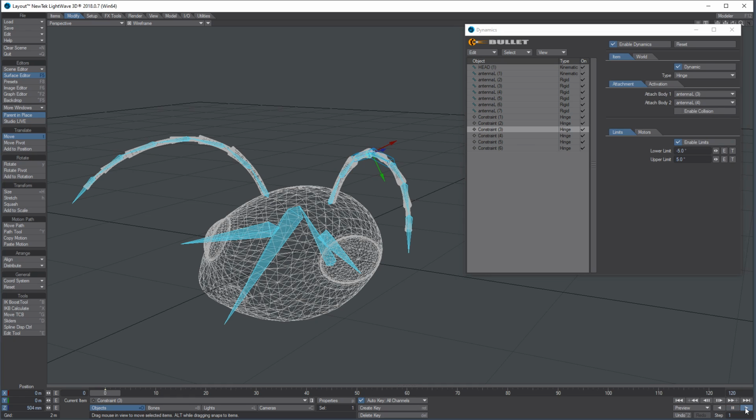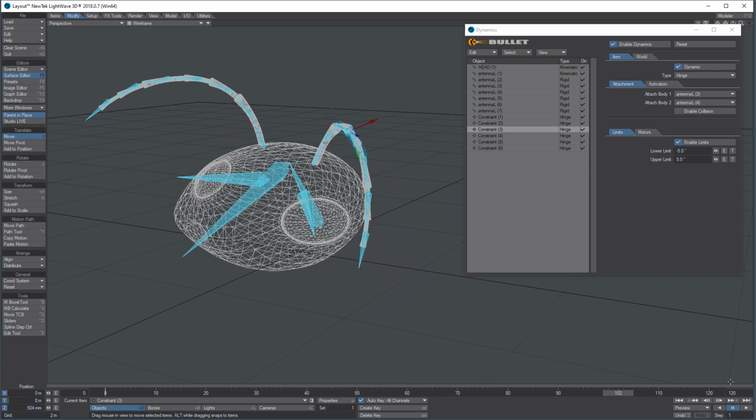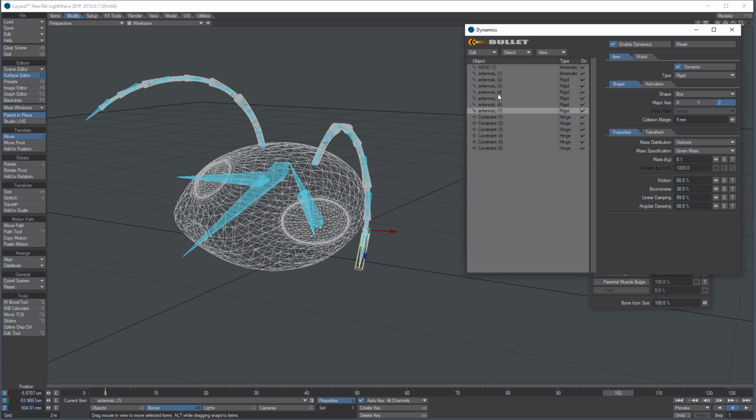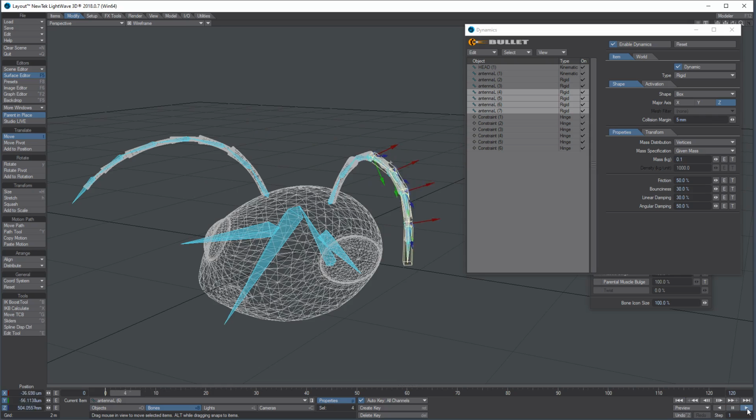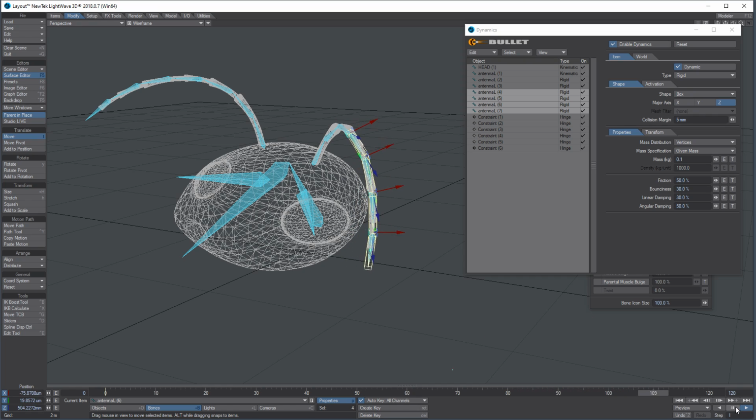So look, it's the same for the damping. The bones toward the end can have less damping. Maybe these two can be stronger, like 70.